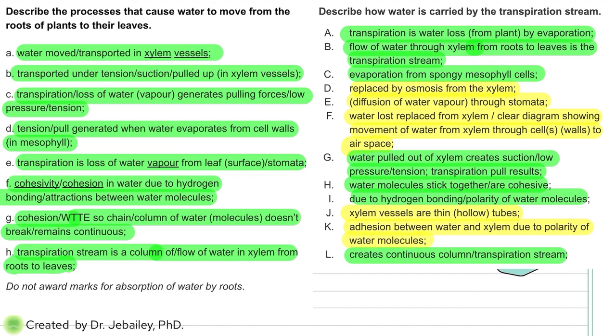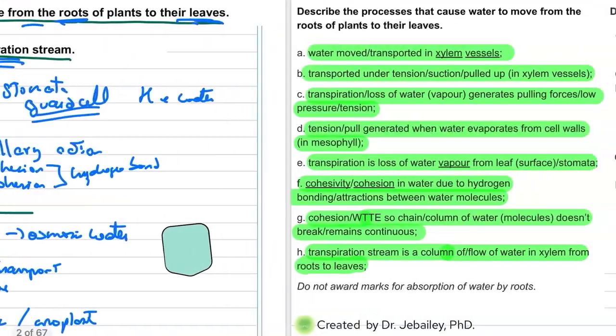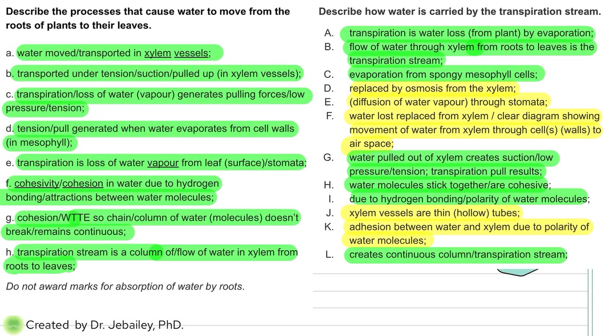So what you see here is green is what they have in common, and yellow is what they don't have, but they both are asking for the same thing, the water moving through the roots to the leaves through transpiration. So what you do now is pause this video and combine the green information as one and then add the yellow ones to the process. Here I did mention a lot more information that happens, but here it is just going straight to the point. We're talking about what is transpiration. It's basically going from the roots to the leaf. It's this pull that is going on because of the evaporation that is happening in the leaf.